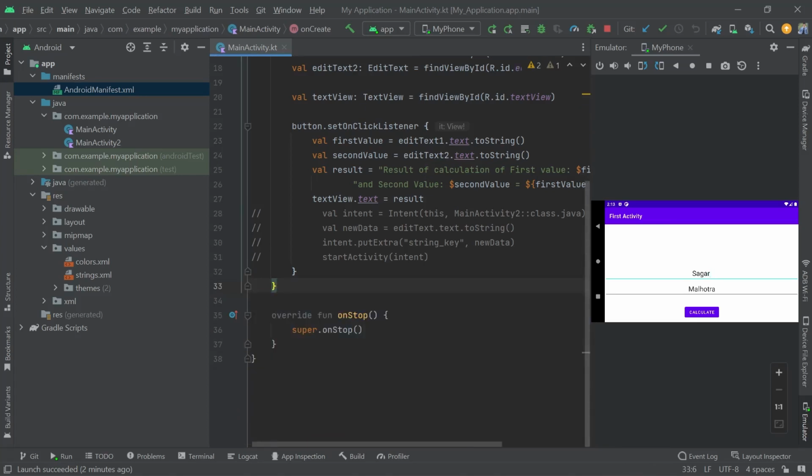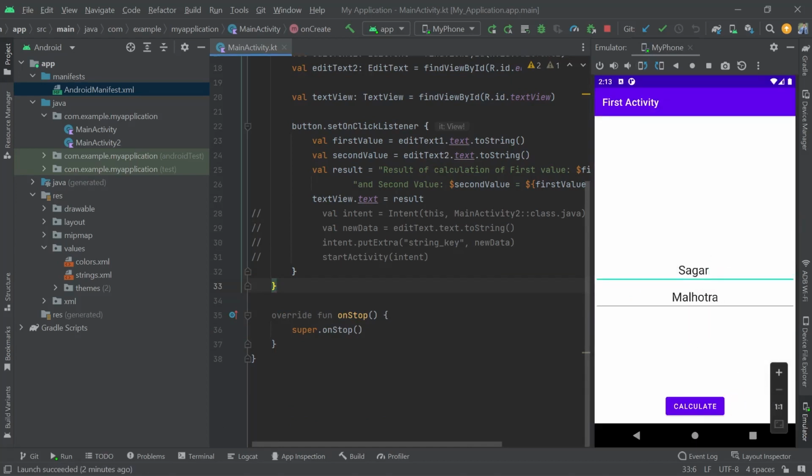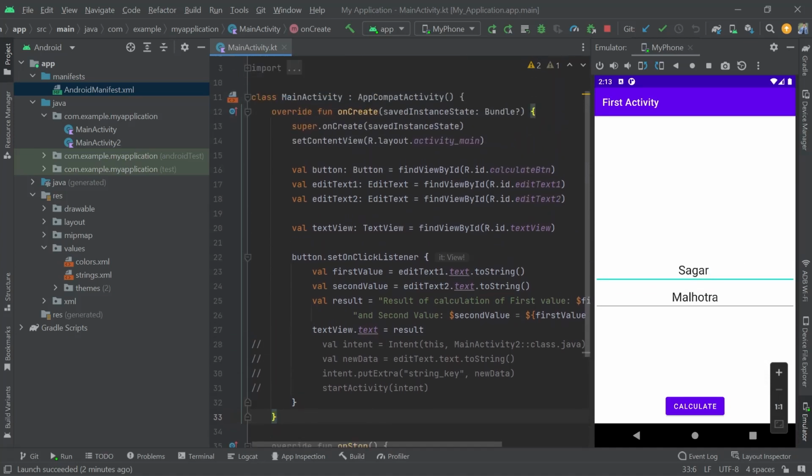We will learn a very efficient method to save your UI state, and you will definitely survive these configuration changes, or even when your application is dying. So when your operating system is destroying your application, you will still survive that, and you will get back your UI state. We will also learn how you can do that.